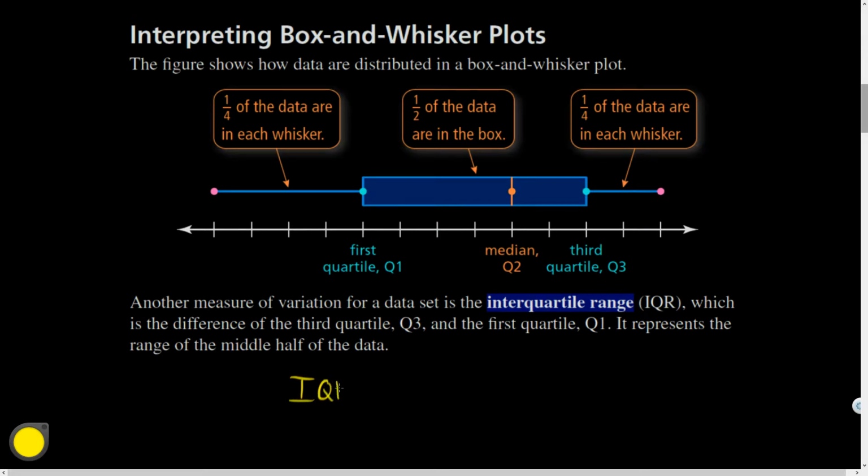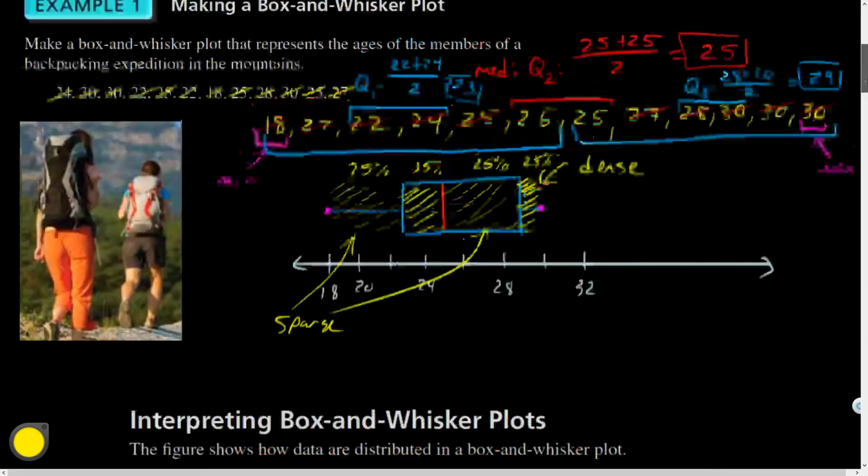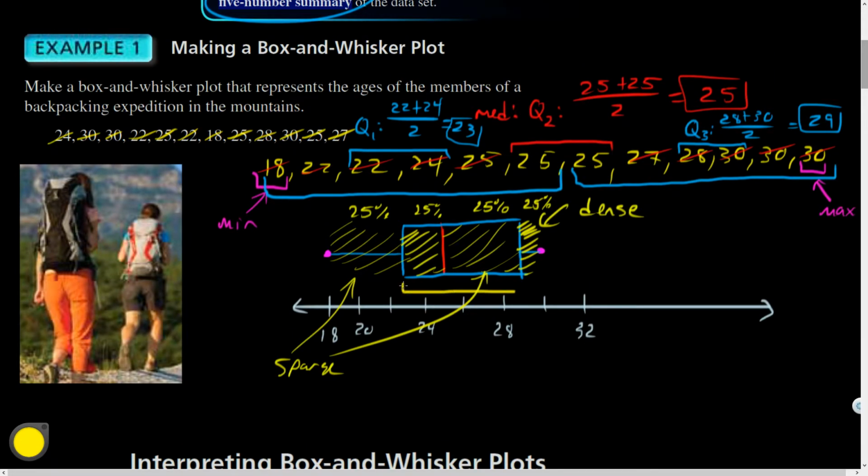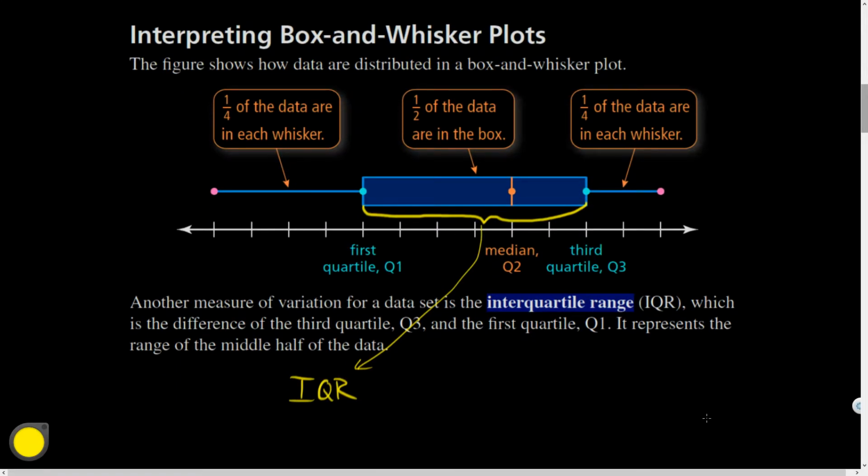So the IQR would be between this and this. If I wanted to find the IQR for this example, it's just the range between those two, Q1 and Q3. So IQR would have equaled 29 minus 23, which is 6. So 50% of the data is within 6 units, or I guess it's not within 6 units of the mean, but these 6 units about that median are containing 50% of the data. So, all right, let's keep cruising.